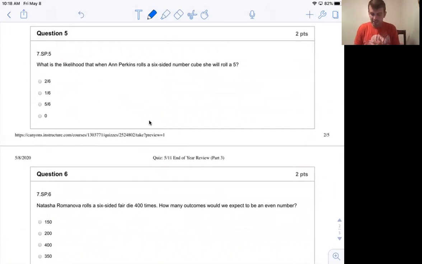Question five, what is the likelihood that when Ann Perkins rolls a six-sided number cube, she will roll a five? So Ms. Seamal talked about this in her video, a six-sided number cube. It basically means a die or plural, a dice, but we're not allowed to refer it that way because it's kind of like gambling. So you guys know what a dice looks like. It has six sides. The numbers are one, two, three, four, five, six. So how likely is it that she'll roll a five? Five is one out of six of the options. So our answer is one sixth, because five is one out of these six options. That's if it is a fair dice, which we always assume that it is, that it's not weighted weird, that it's not rigged in any way.